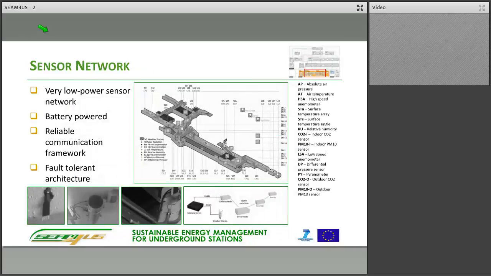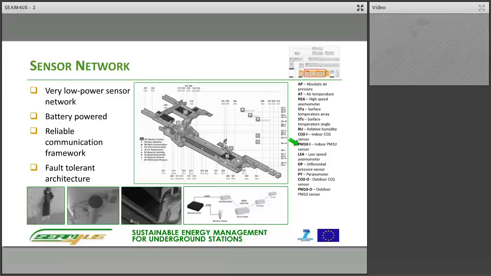So getting into some details about these systems, the backbone. So this was the list of all the different kinds of sensors we had. The idea was to provide a low power sensor network, because the sensors were battery powered, and we wanted the sensors and the batteries to last as long as possible.